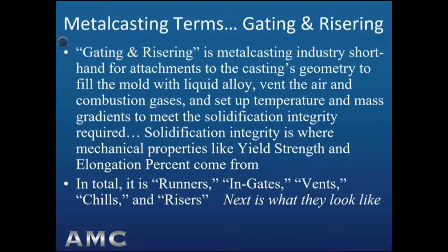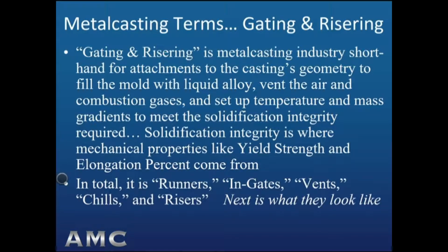Gating and risering. Gating and risering is the metal casting industry's shorthand for attachments to the casting's geometry to fill the mold with liquid alloy, vent the air and combustion gases, and set up temperature and mass gradients to meet the solidification integrity required. Solidification integrity is important because that's where the mechanical properties like yield strength and elongation percent come from. Runners, ingates, vents, chills, risers, or what we could call, in total, process interface geometry.